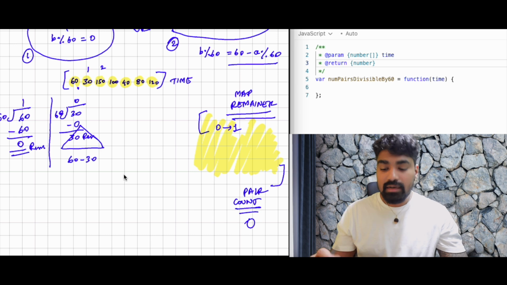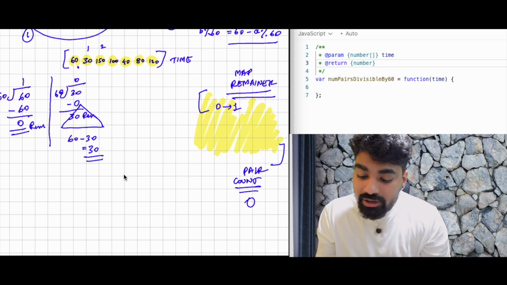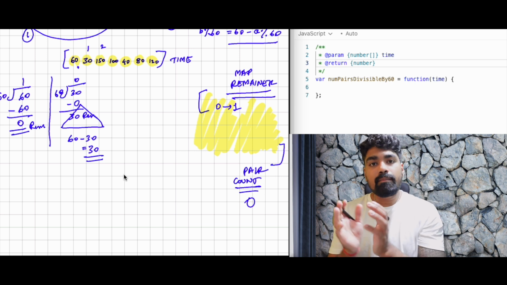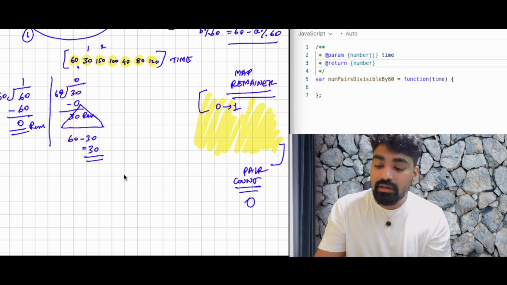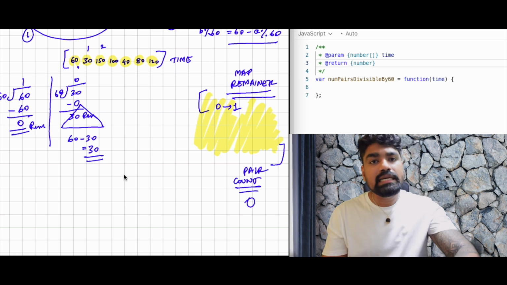And with this in mind, let's proceed ahead, wherein we say now this 30 value that we have received, we will try to check if this complement exists in the map. I will check 30 here. I don't see any 30 in the map that we currently have.